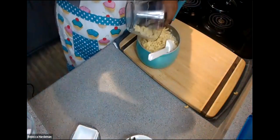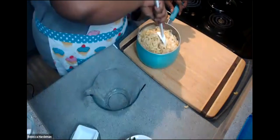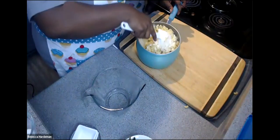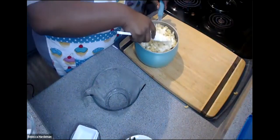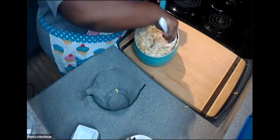Now, normally I would have Leah do this mixing, but because the pan is so hot, I'm actually doing this part. And plus, we're about to move on to our dessert pizza. Eat the mac and cheese. No, you can't eat the mac and cheese yet. That's what me and Miles are ready for. Yes, we're gonna do this dessert pizza. Do y'all see how cheesy that is?